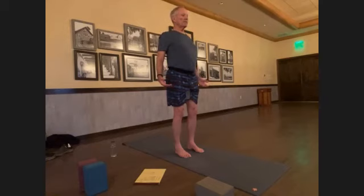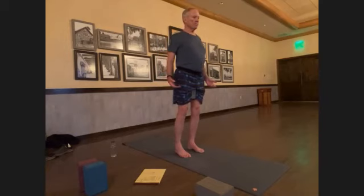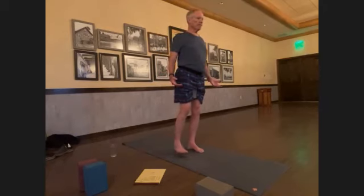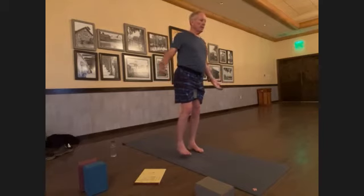Find a point on the floor that's not moving. And then begin to bring your weight into your left foot. Come up onto your right toes, and then just lift that foot up. Notice all the movement in your left ankle. Now for balance, you can always go up against the wall. And then come back down.